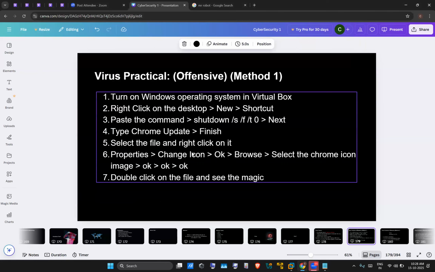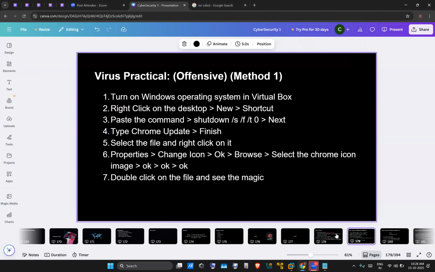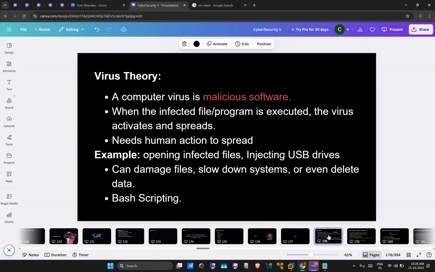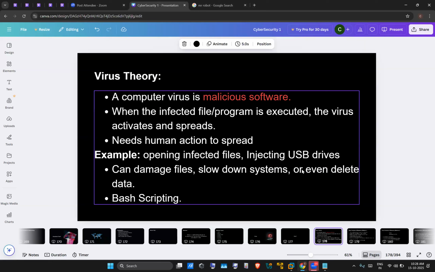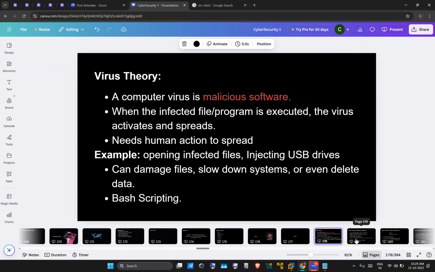Okay. So now theory is done. Have you understood the theory? Do you have any doubts? Simple thing, what we are doing in the virus, we are just creating a file. Inside the file, we are writing some malicious code. Once we have written the malicious code, we save the file with a name like something.cybersecurity.bat, and then we share it with the victim. If the victim double clicks on this file, only then it's going to execute. Then the code will be executed and his system might get hacked. This is the scenario of a virus.